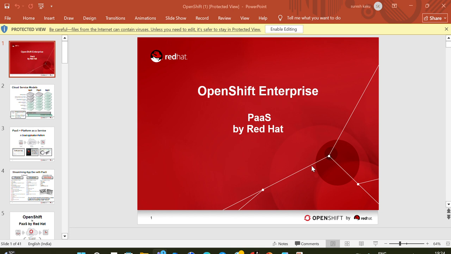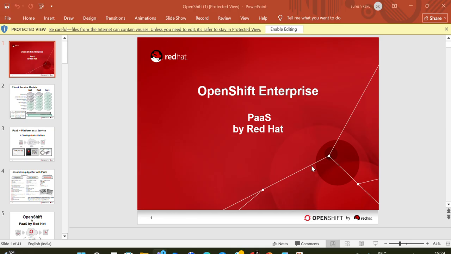And in this demo, what we are going to learn, especially in OpenShift, is purely how the PaaS technology works on our server. So what is the need of this OpenShift Enterprise Administration?